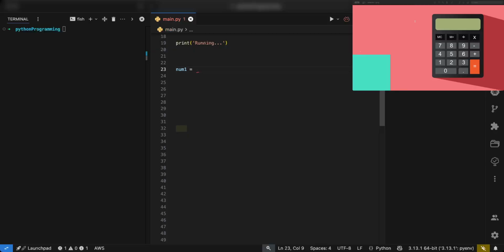The reason why I'm choosing a float here is because it also allows me to enter an integer. A float is a number with a decimal place, and an integer does not have a decimal place. So 5 will be considered an integer, and 5.5 will be considered a float. That's basically the whole idea. So I want to have the benefit of both worlds. So float, that's what I'm expecting.